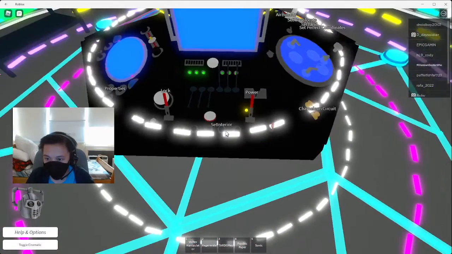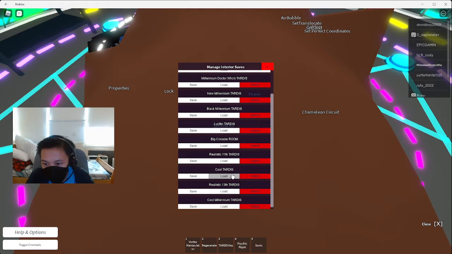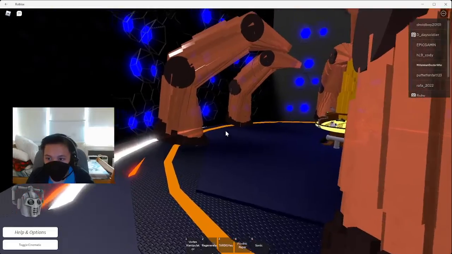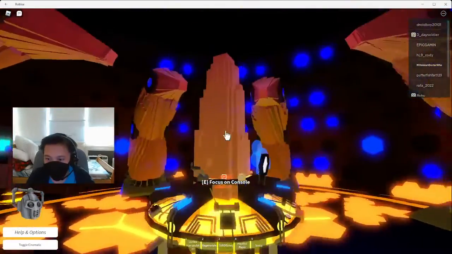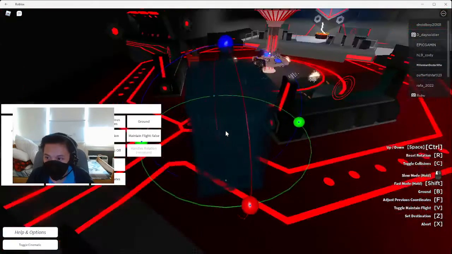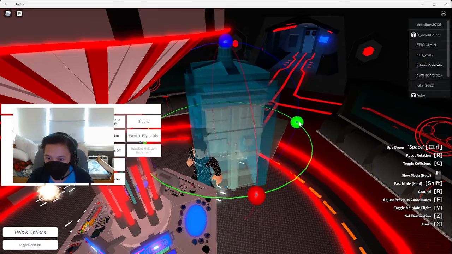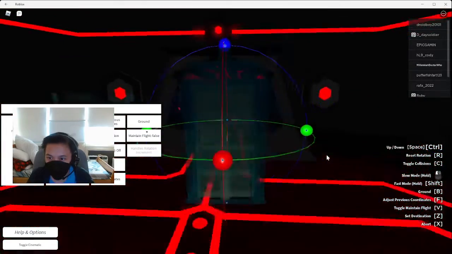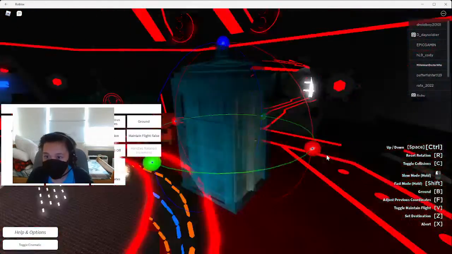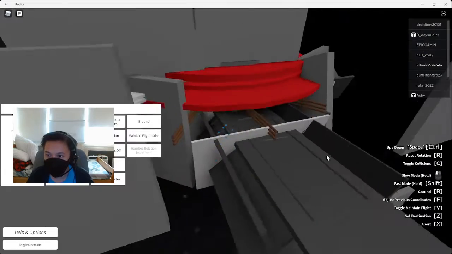Wait, where is the set interior? I want to get back. Manage interiors. And I'm going to load the 13th TARDIS realistic. So, once I showed you everything, why not I'm going to set perfect coordinates and secretly park it next to him for a surprise. Or maybe I'll park it somewhere right here. Wait. Oh, it's an exact copy, only red. Is it bigger? Yes, it is bigger.